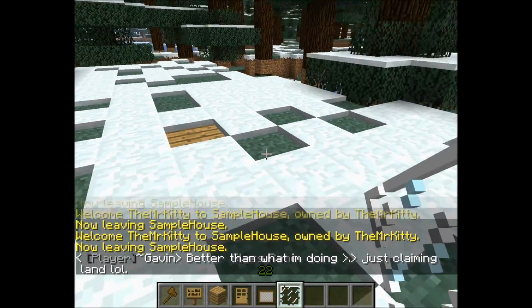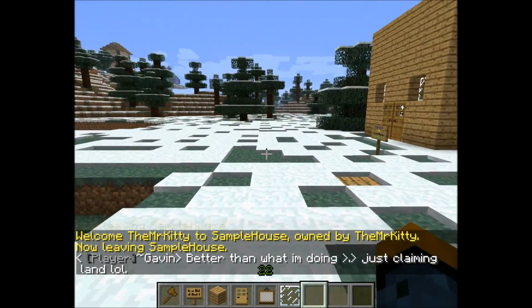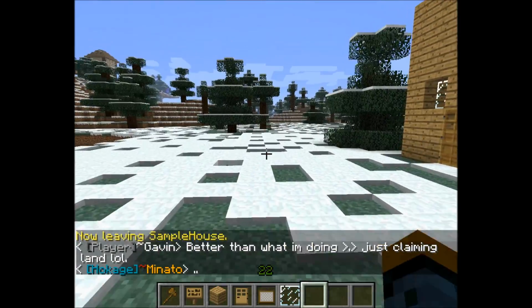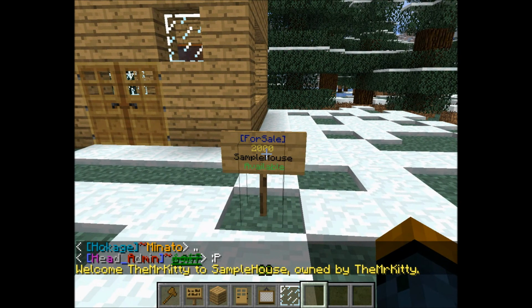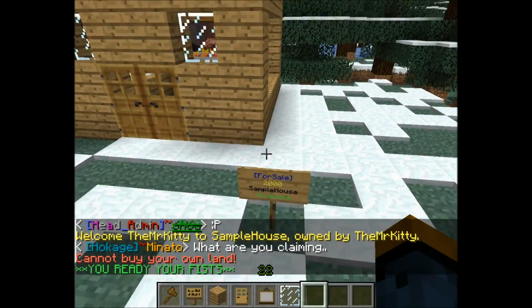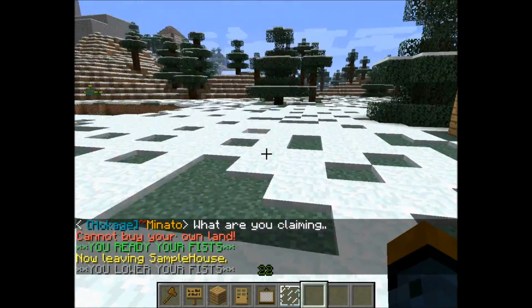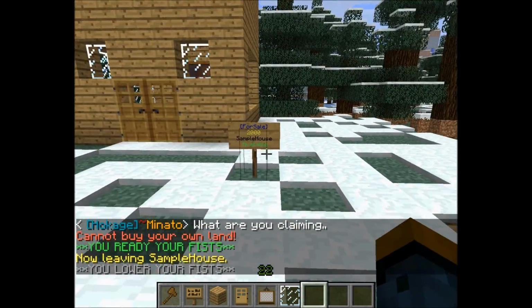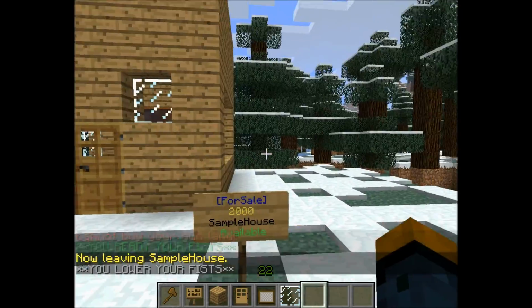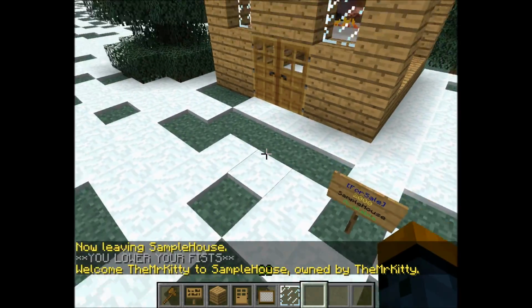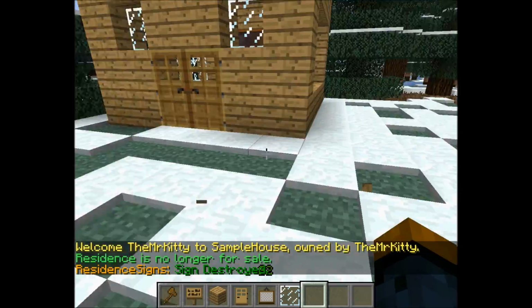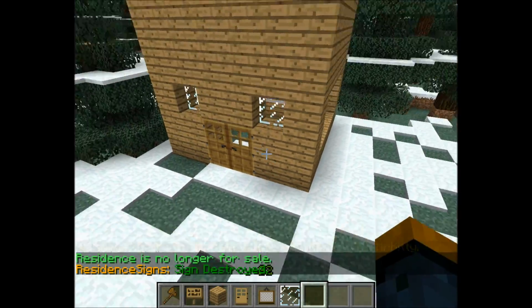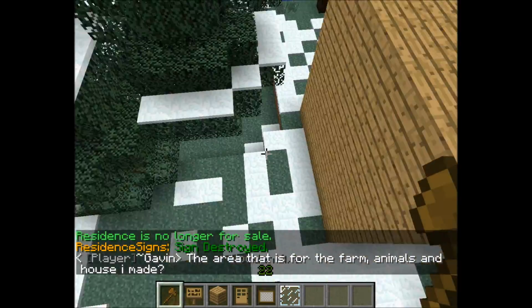Then let's say someone just so happens to walk by this road and says he has $2,000. I have like infinity, but I think I'll buy this house, and they'll just right click on it. But it will say cannot buy your own land if it's your own land. So that's totally different. Now let's say I don't like this place, no one bought it, and you just want to remove it. That's super simple. You can just do that, and your residence is no longer for sale. There are other ways to do it using commands, but that is one of the simplest.